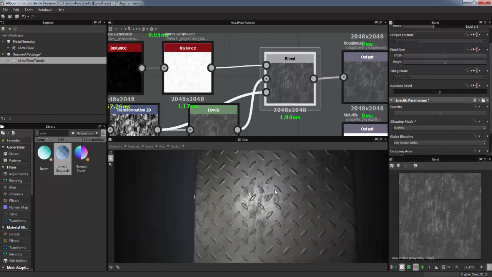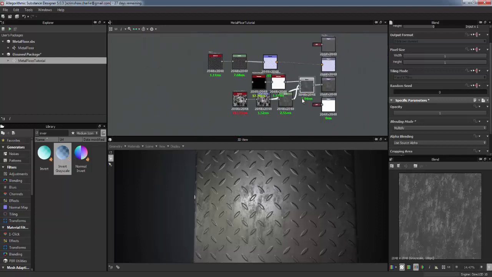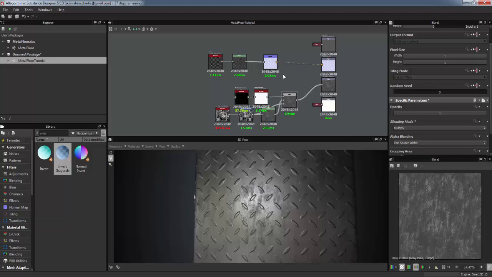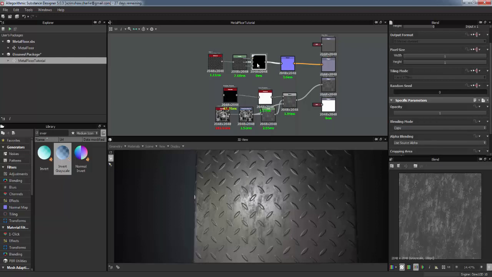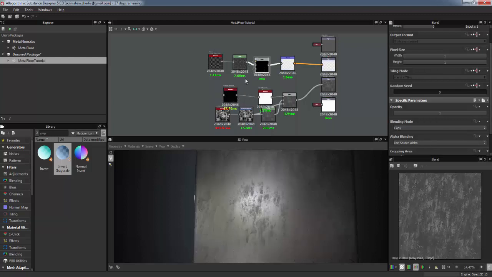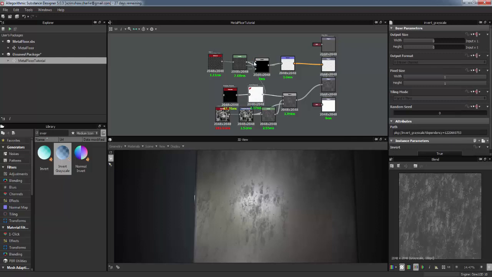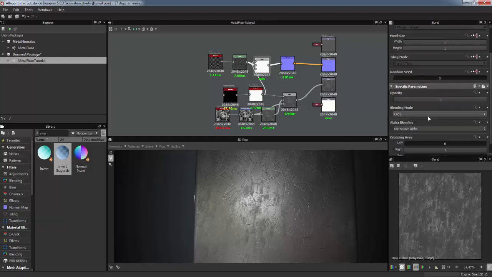So best thing to do is we'll just move these out, tidy it up a bit before we start getting some more stuff in. There we go, we've got the normal node there. Again, we'll just blend, put it there, and same as what we did with the roughness, we can just set it to multiply.